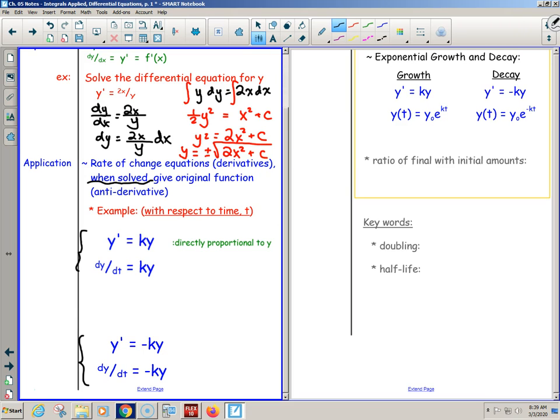I'm going to solve one of them, and I'm going to show you by similar logic, that AP wording, by similar logic what this one does. But first of all, okay, if I was to solve this, I would need to multiply that dt to the other side. But guys, as soon as I multiply that dt to the other side, do I want that y there? Because this is only in terms of t. The k can stay. I don't care about him. He's a constant. But what am I going to have to do with that y when I multiply the dt on the other side?